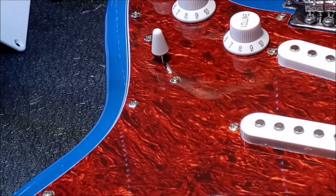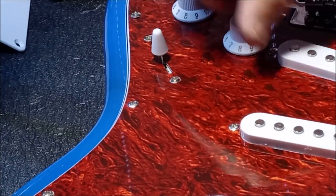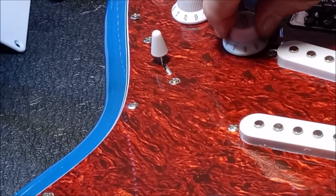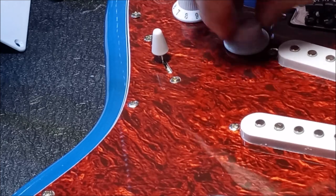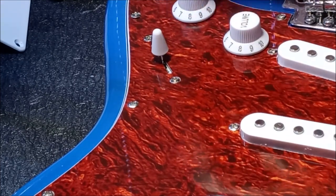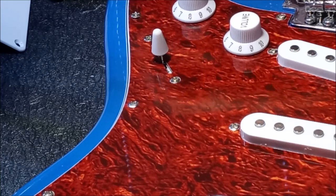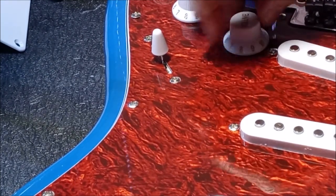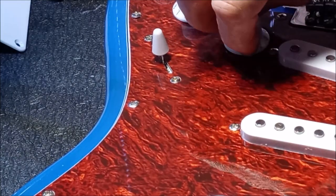Anything to help. Turn these. You can have them clear the pick guard a little bit if you want to. They'll turn easier and they won't be scratching the pick guard, or getting resistance from the pick guard. These are up a hair, probably the thickness of a thin pick. And that's how they're going to stay. These turn really easy, by the way.